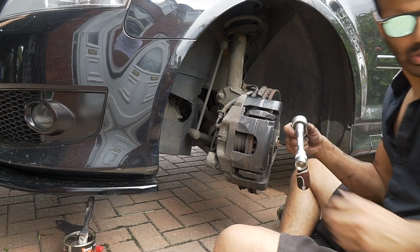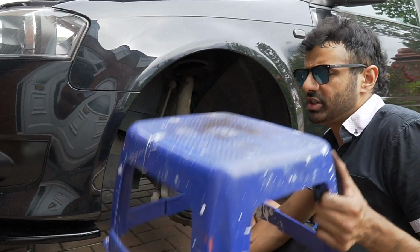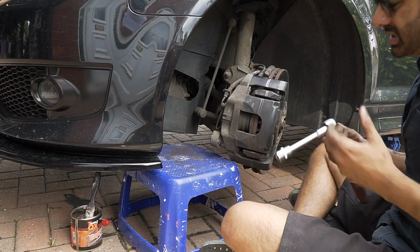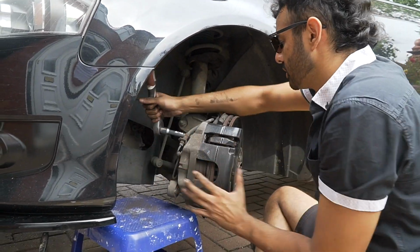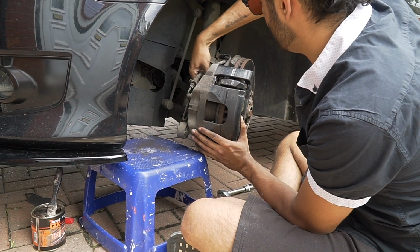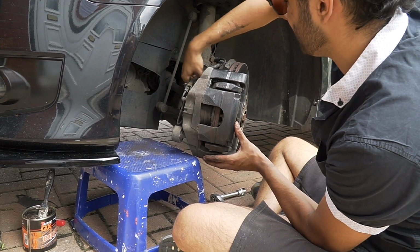I think it is out, but then what you're going to need is something just to rest this brake on. Because the thing with this is, these are heavy brakes, right? These are not normal brakes like the Type R brakes or the S3 brakes, these are big ones. Once everything's loose, you want to rest them because they are really heavy.